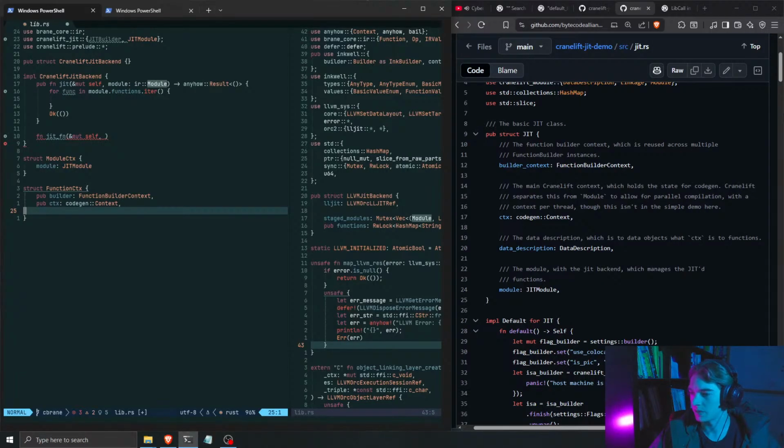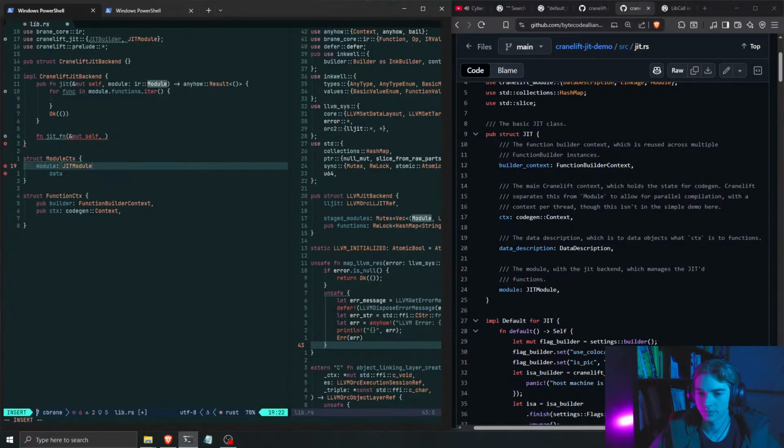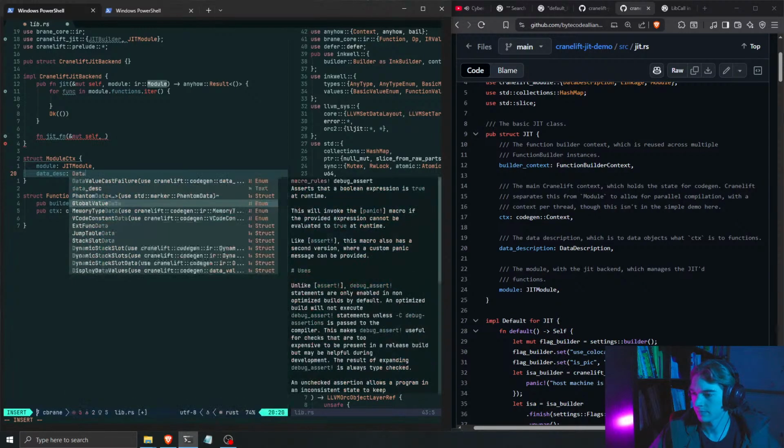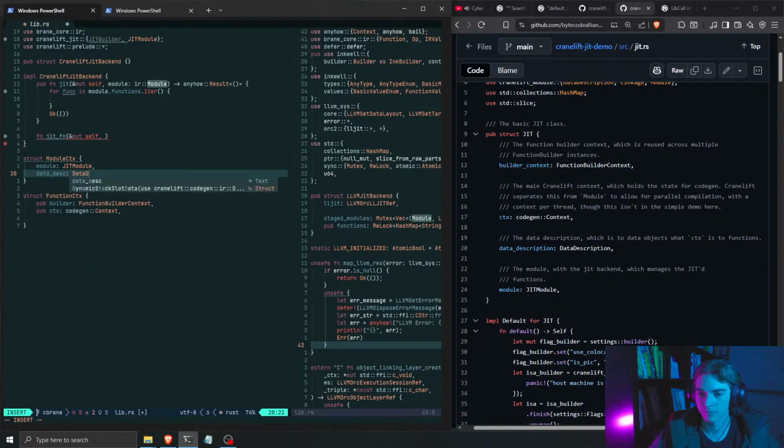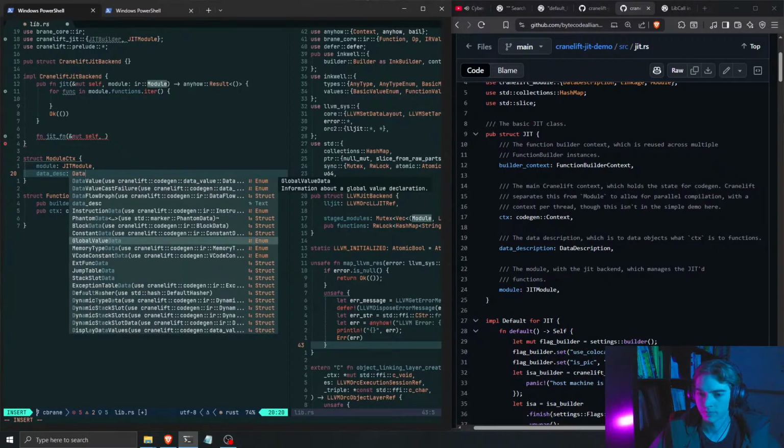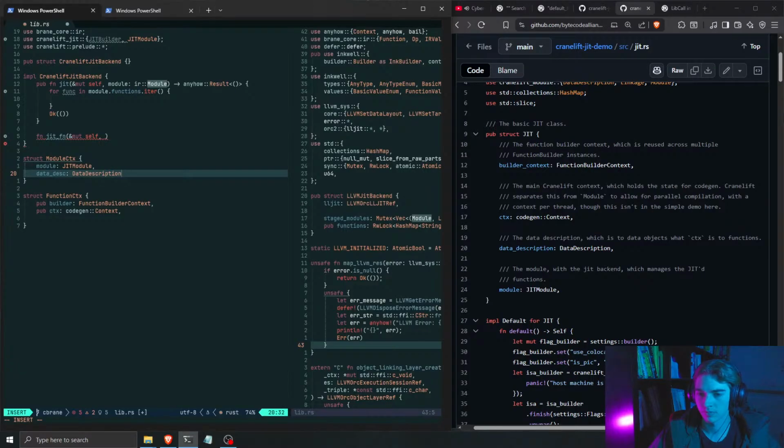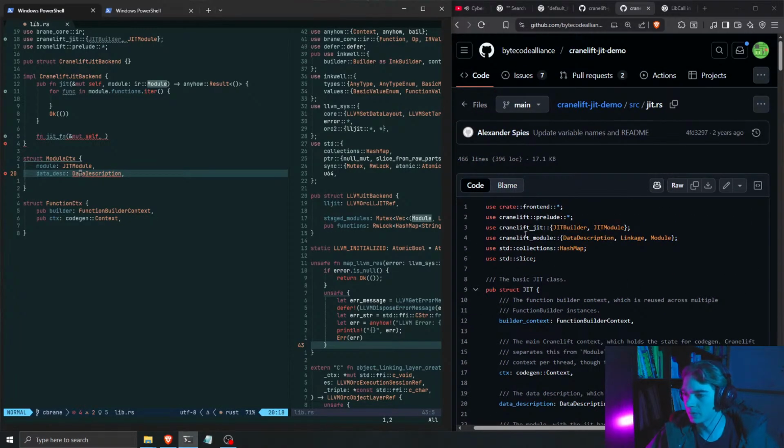Data description is what is to data objects what context is to function. I think this is a module level thing. Here's data description from the Cranelift module.